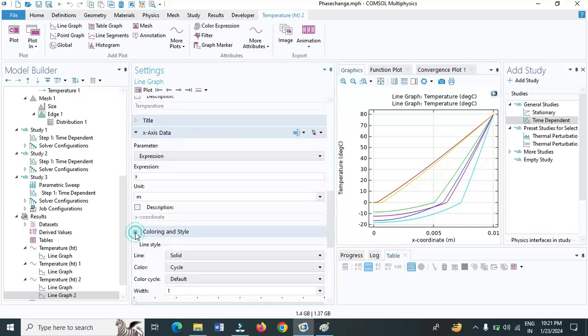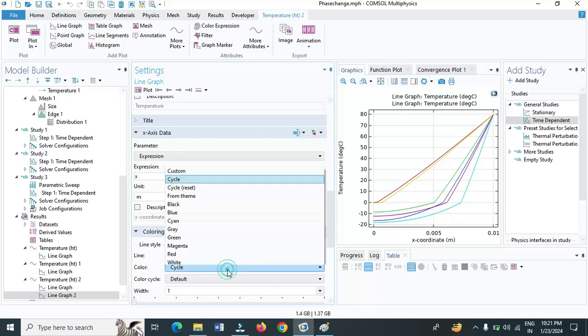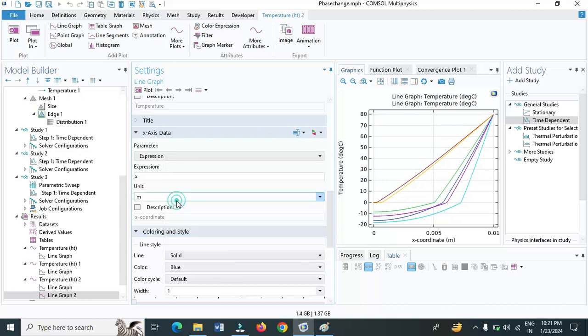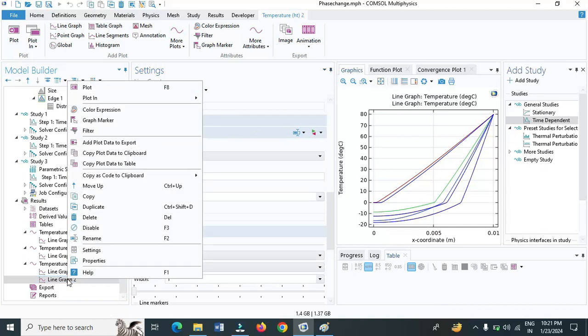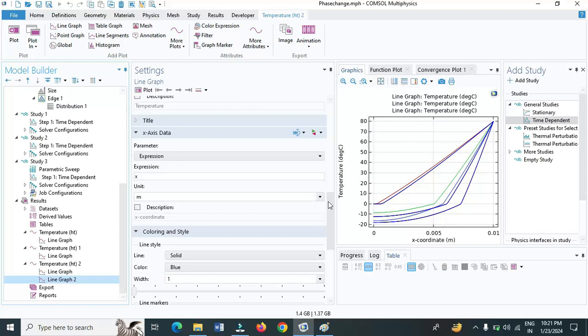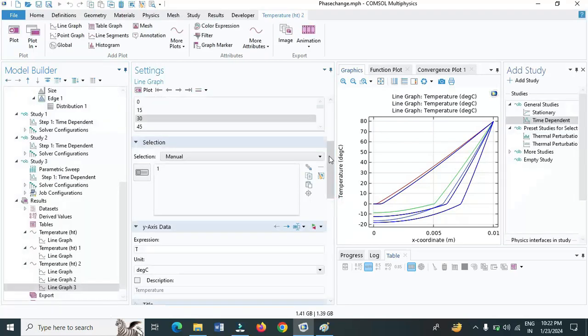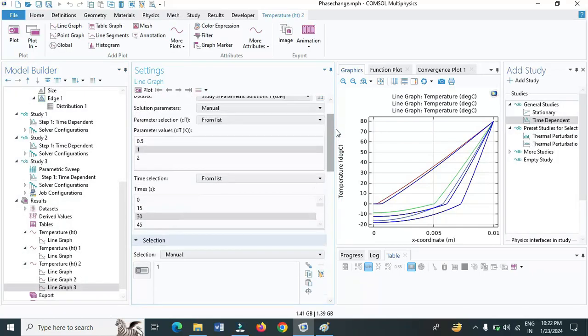Now again let us duplicate the plot, but let us select dT as 2 Kelvin, and you can clearly observe here. Let me change the color again to red.